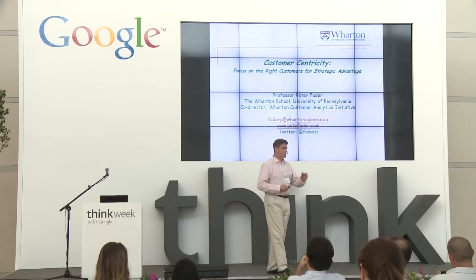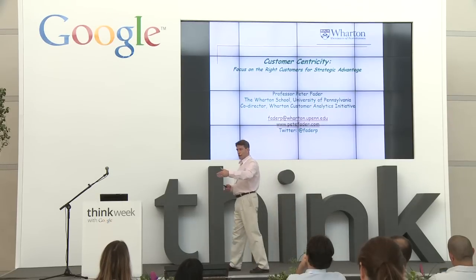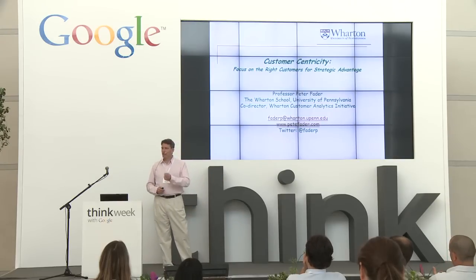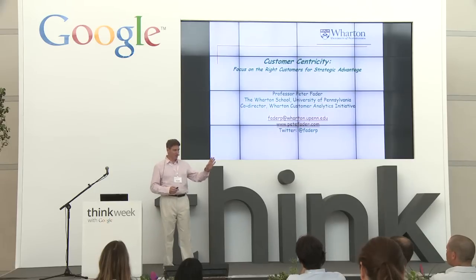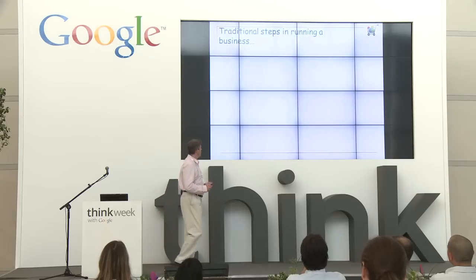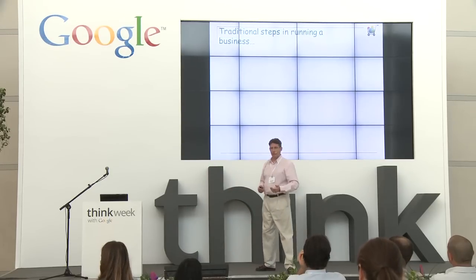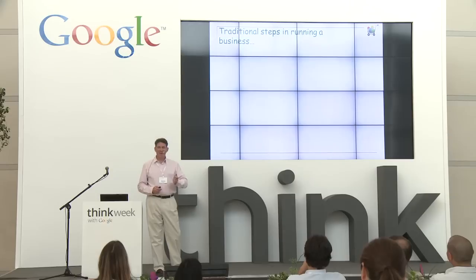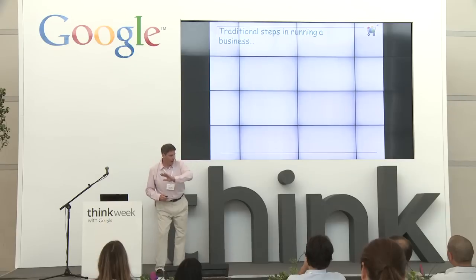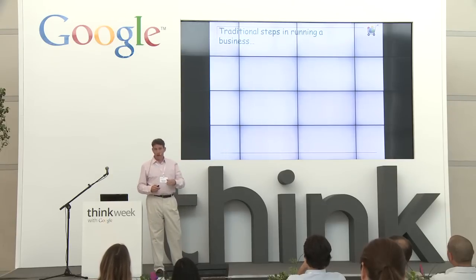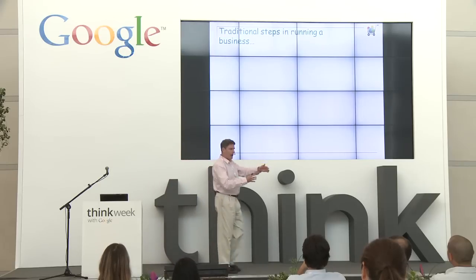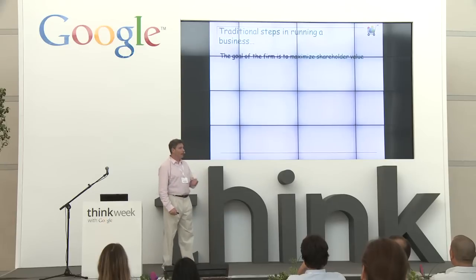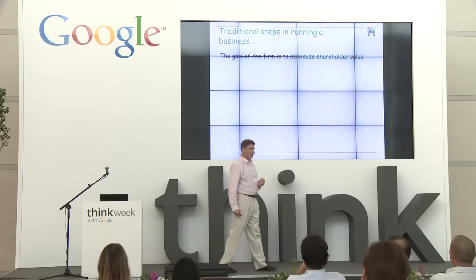So where I want to start is business as usual. Before we can appreciate a different way of doing business, we need to be on the same level about just the way that most companies here and around the world do business. So please allow me two slides just to review with you the basic principles of business 101. What's the overall, the overarching objective for any commercial enterprise? I mean, you can answer that question, but I know you'd answer it the right way. To make as much money as possible, right? And not just to make as much money as possible today, but tomorrow and the year after. And if we add up all of that money that you make, all those profits, recognizing that the dollars that we earn today are worth more to us than the dollars that we earn a year from now, if we discount the future cash flows, then in theory, if we take all those profits and add them up, we'd get the overall value of the firm. Right? So it's our job. It's your job to maximize shareholder value. We agree on that?